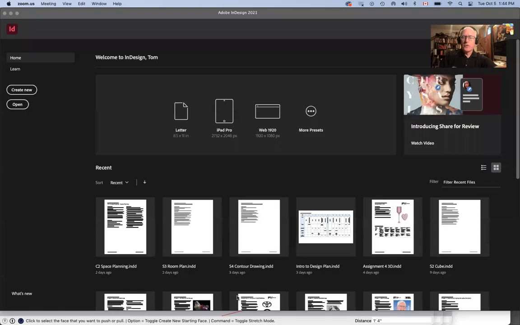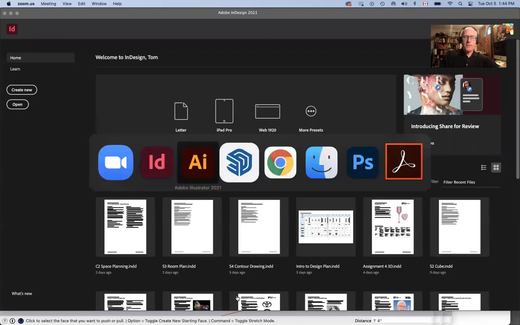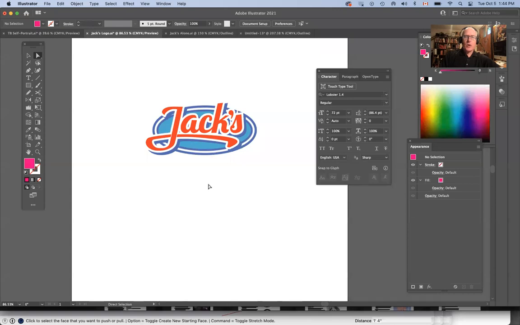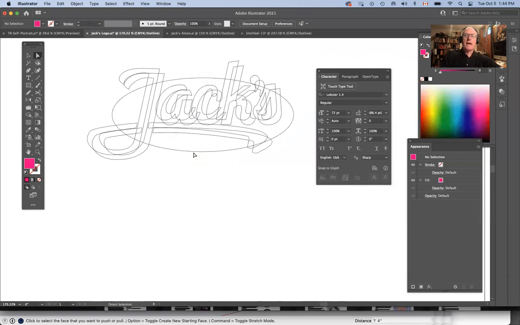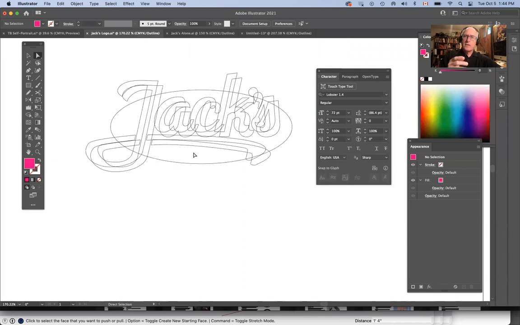So I'm sharing my screen, and we're going to go to Illustrator first, because that's where we got a logo, and that's why you would create your logo here rather than in SketchUp or something like that. As you can see, it's all converted to paths, and I've got a shape here. Earlier, I made another video about how to take this into SketchUp as a push-pull surface, which is cool. And there's another video about that.